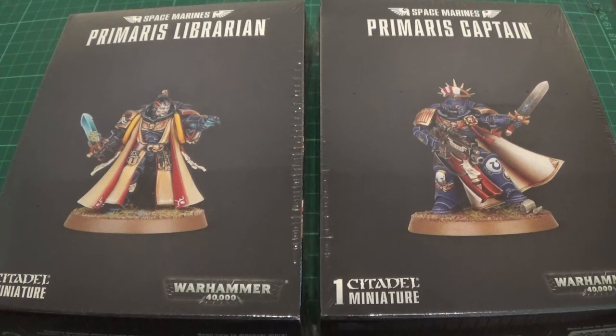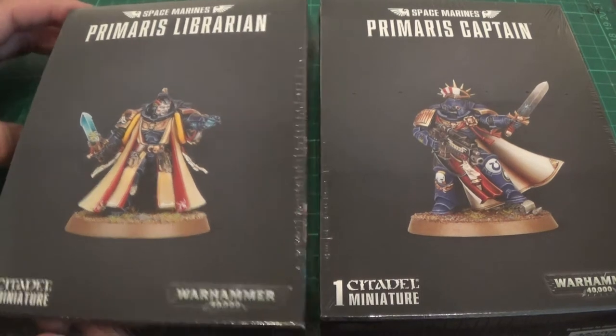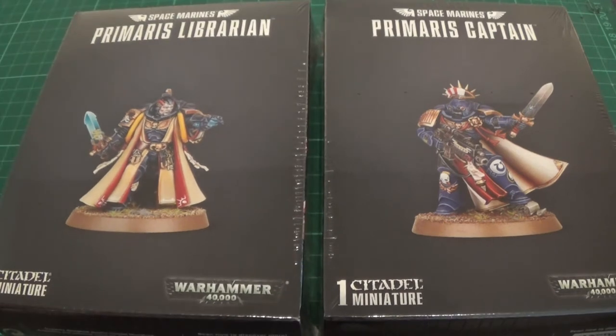You join us for an unboxing of the Primaris Captain and Primaris Librarian, which are my models. Yes, mine. I've been painting the Primaris Marines from the Dark Imperium set. You're nearly done, aren't you? I'm nearly done, yeah. I'm doing them as Crimson Fists. I've just got the Ancient and the Captain to do, and the Death Guard are done. So as soon as Claire's finished, we'll be doing a rematch. For today, we have the Primaris Librarian and the Primaris Captain to unbox.